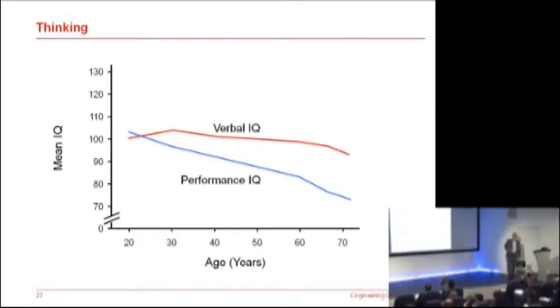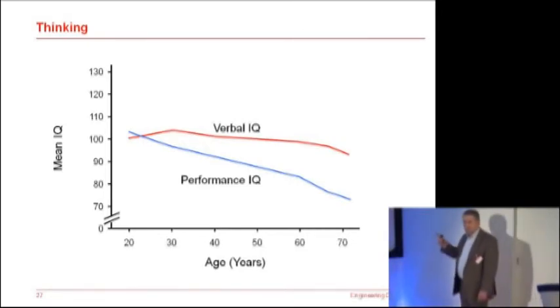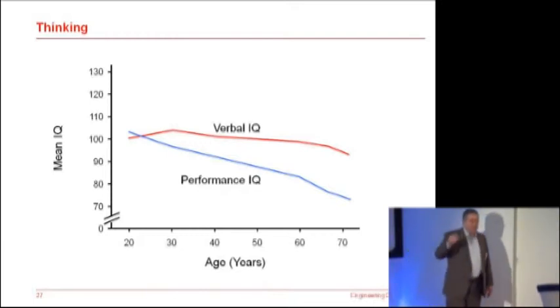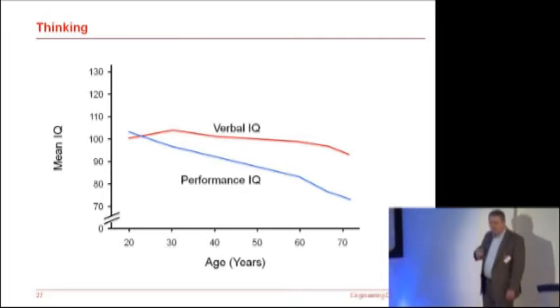Thinking. Now, our verbal IQ, our processing of language, if we can hear the words, is maintained generally through life. But the brute force performance, the processing power we have, decreases as we get older. So not only can you hear less well, you have less computational power to detect the words that you're trying to hear. So it all compounds together.